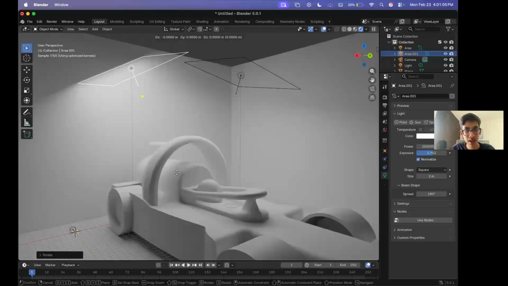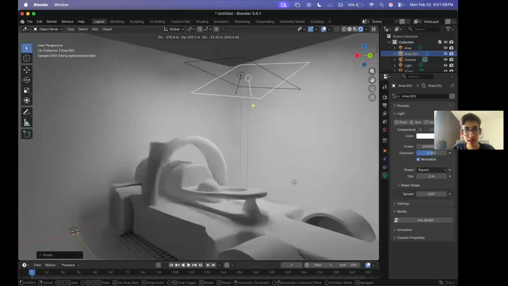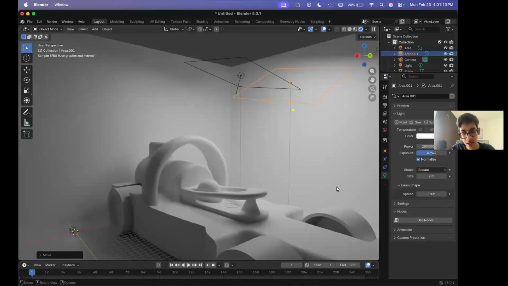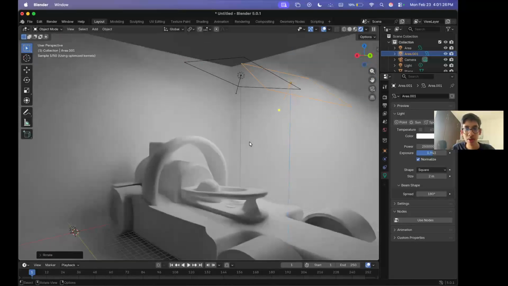And then press G because you want to move it ahead to get this sort of contrast in the lighting. Let's press R and then X to move it around. There we go, that looks good.